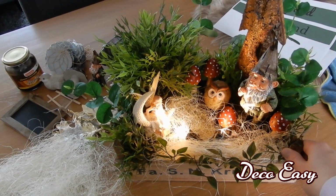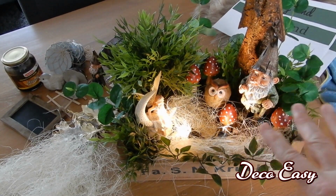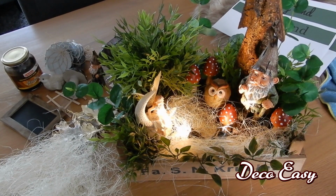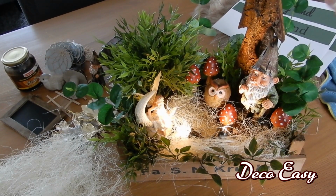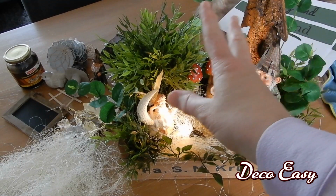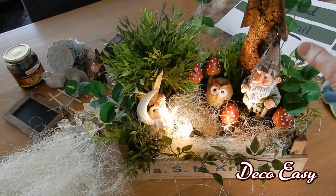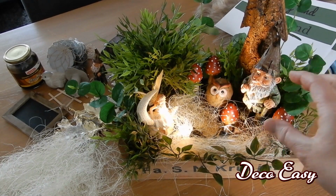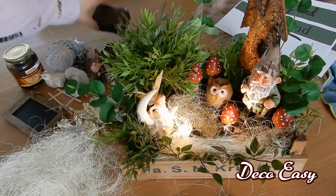You see here I had a wooden crate I already had for a long time. I put a little tissue under it because it has open stripes on the underside of this crate, so I put a little tissue on the underside. Then I put my wooden tree in it, and on the right side and the left side I put a plant from IKEA I already had on hand. Then I put some suitcases in it. There were the little suitcases. I show you here one I have left over.